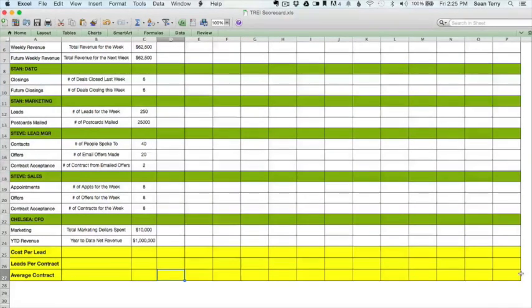The goal of this scorecard is for you to be able to, if you were sitting on an island in the middle of nowhere. Now, I take off a month and go to my beach house in Southern California, and I want to be able to look at this scorecard every single week and know exactly where I stand in the business based upon cost per lead, what our revenue is, what's closing for the week, what's happening. I can take a screenshot and I can see exactly what is going on.